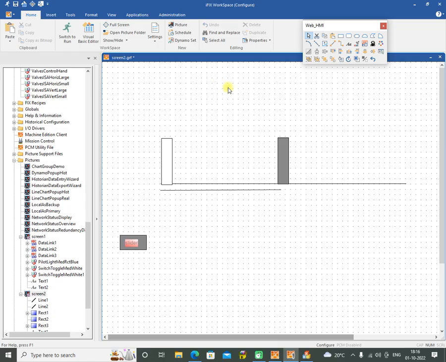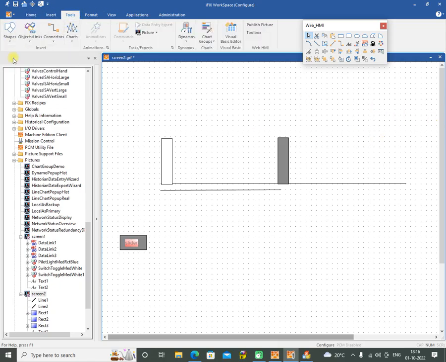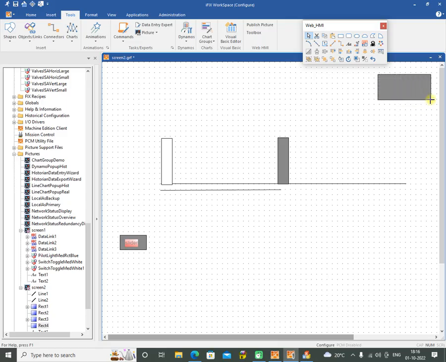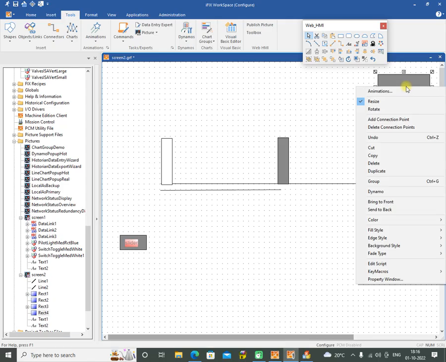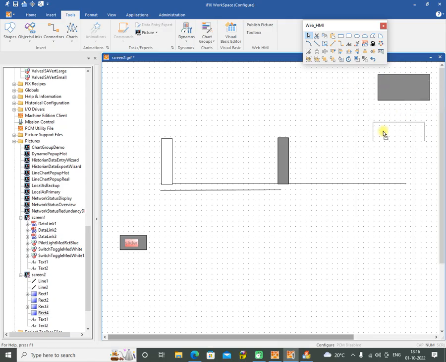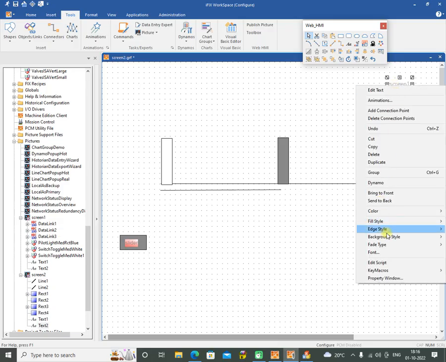How to do this one? Take one button and define the page navigation process. So here I don't have a button. If you want, you can check it. That's why I will take one shape, this only I will use as a button. Again I'll go to one text, so I'll write some text here. This is the button which I'm using to go for screen 1. So just edit that text, otherwise you won't be able to see.